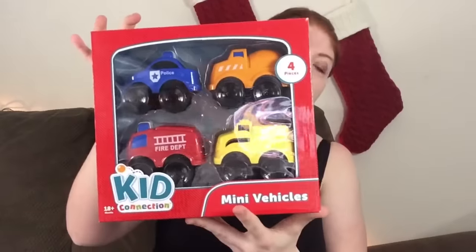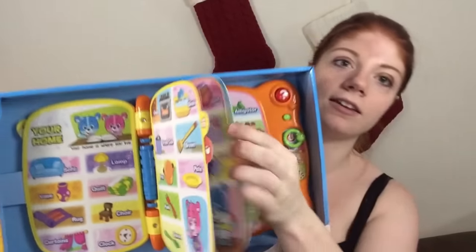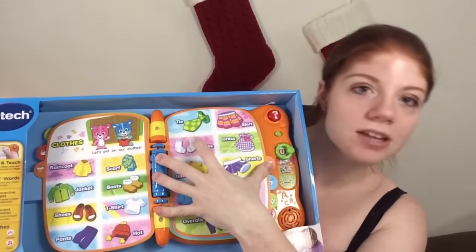As for Kinley and her pile, the first thing we got her was little cars — she just really likes cars. It was really hard to shop for Kinley because I think it's just hard to shop for kids under two; they don't really have a preference yet. We also got her her first baby doll — we haven't gotten her one yet. And since Carly got that LeapFrog book thing, we found something very similar for Kinley: it flips open and whenever you turn it on and touch something, it says what it is.